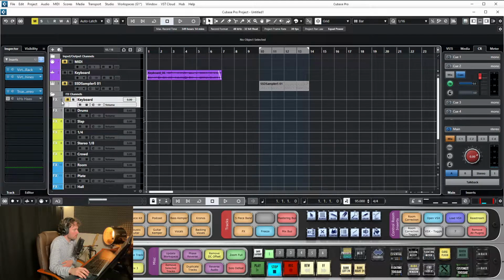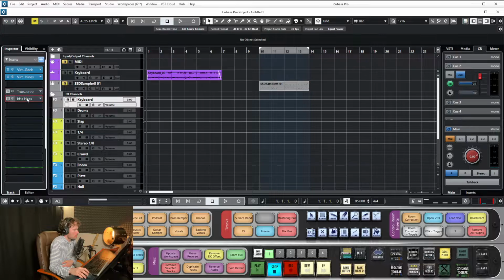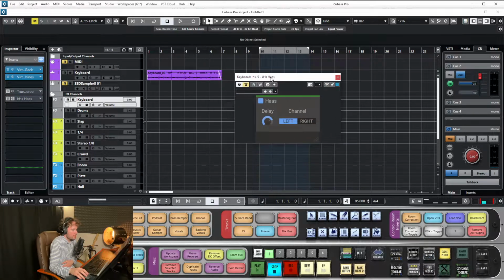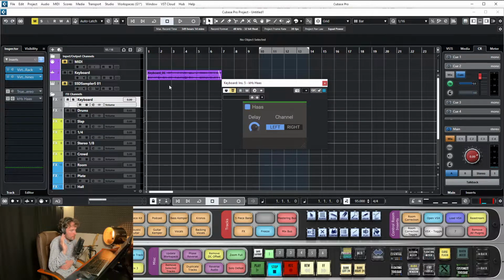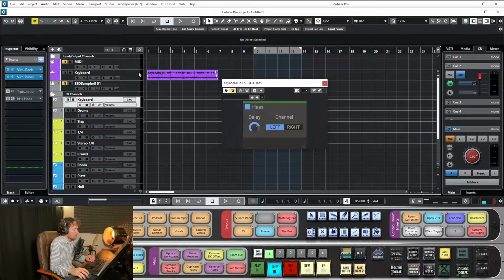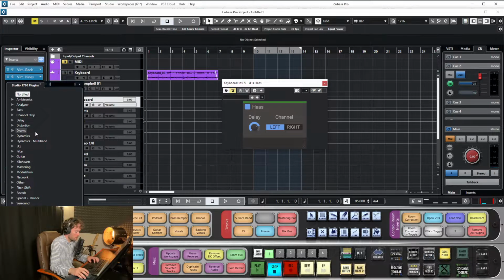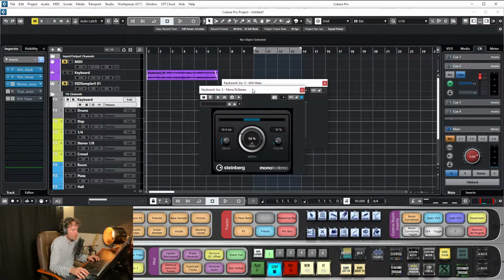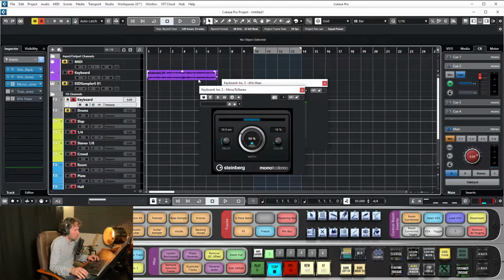let me just open up a version here. What it does is it creates a copy, pans one left, pans one right, and then delays one of them. And it gives you a stereo effect. So let's make this keyboard mono just now, just to emphasize this. I'll just engage the mono button. So this keyboard should be in mono.